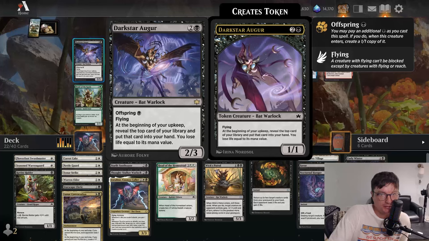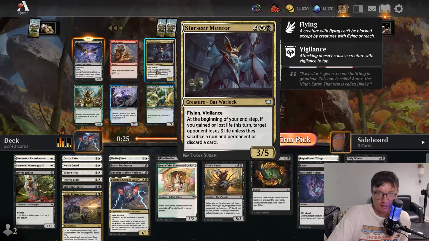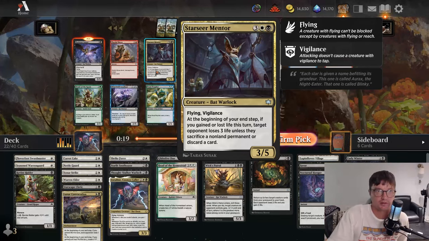Bat Warlock. At the beginning of your upkeep, reveal the top card of your library and put that card in your hand. You lose life equal to its mana value. I think that's good. At the beginning of your end step, if you gained or lost life this turn, target opponent loses life unless they sacrifice a permanent.